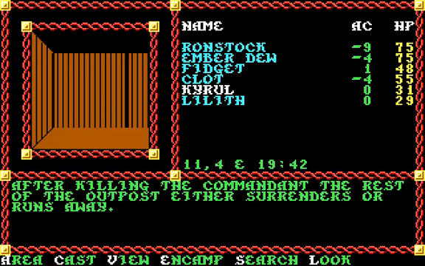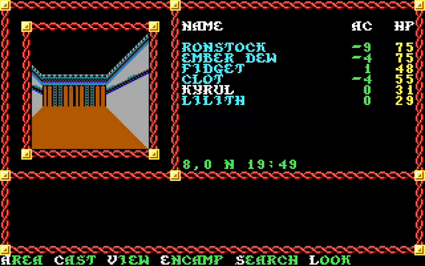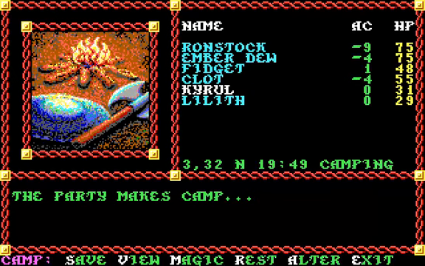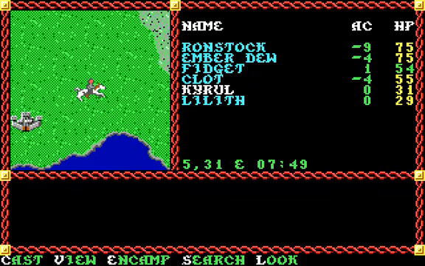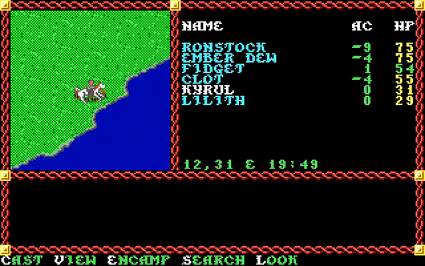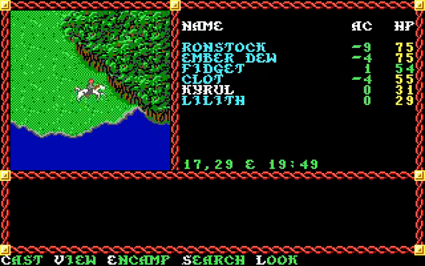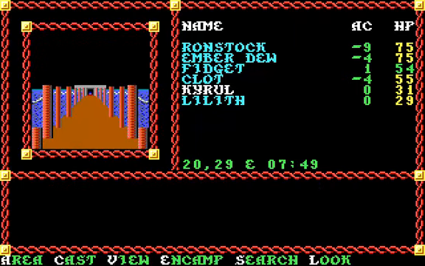After killing the commandant, the rest of the outpost either surrenders or runs away like little bitches. And then we save. And we rule the day once again. I'm gonna take the boat back to town.